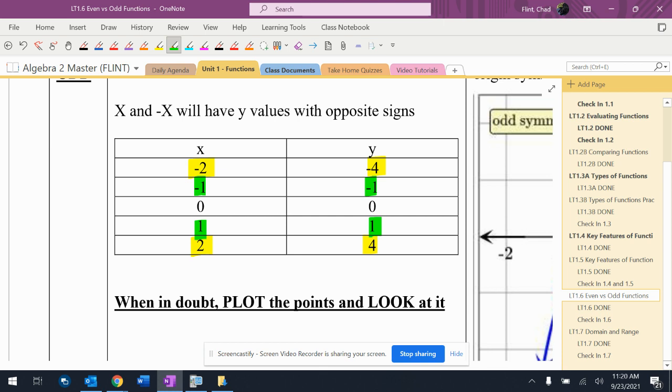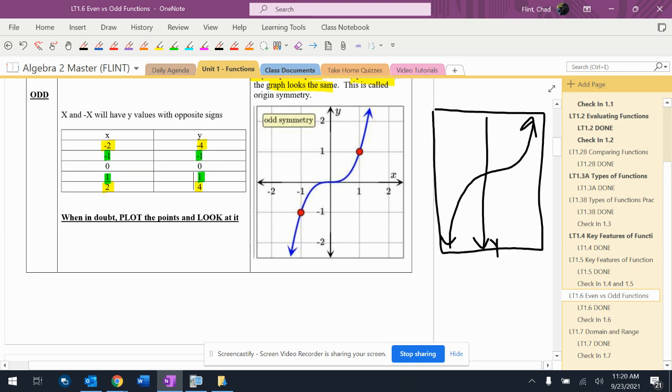And again, we'll have kind of a vertex. It's not really a vertex. It's an inflection point. If you take calculus, you'll learn what an inflection point is, but it's a point where the graph kind of spins and changes from one thing to the other. But it has to be at the origin. So that point has to be the origin. If it doesn't go through the origin, it cannot be odd. So I'm going to write down: must go through the origin.